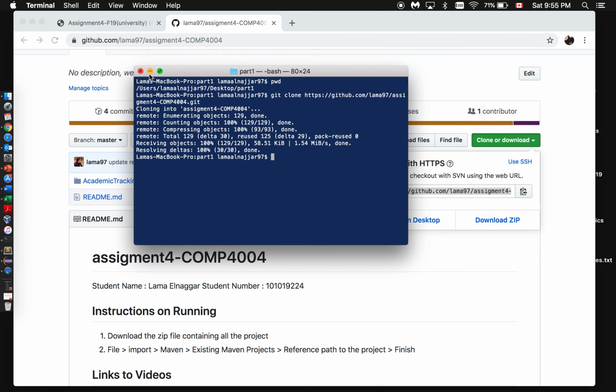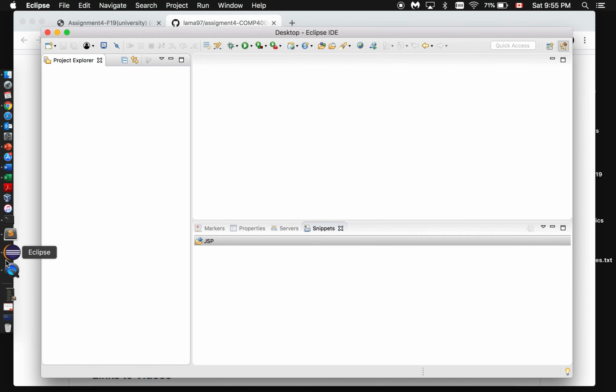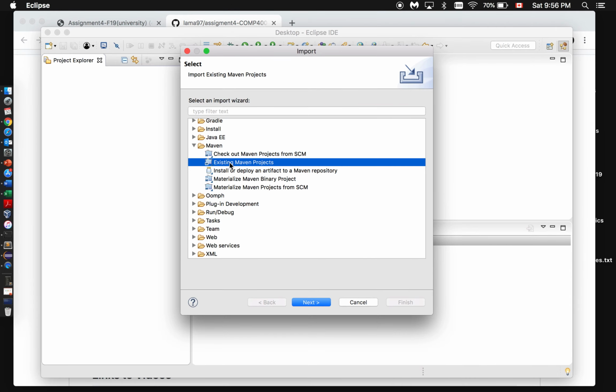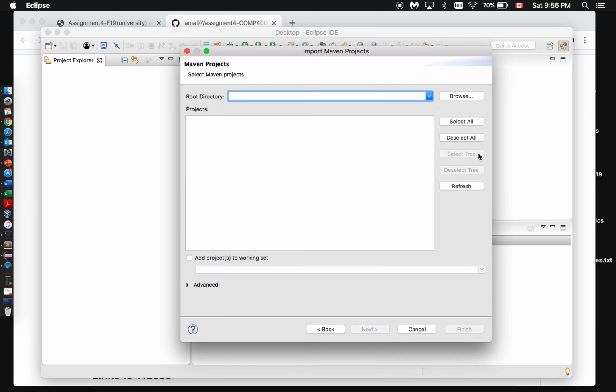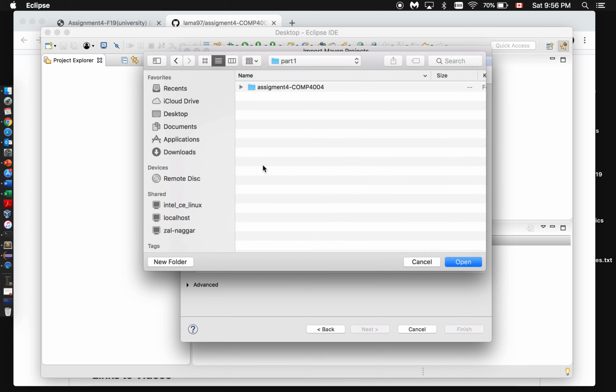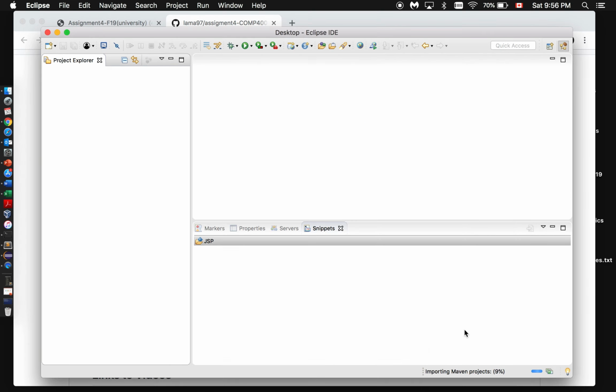And as you can see, I have cloned it, and now I'm gonna go to my Eclipse to just import it there. So I'm gonna do an import, and it's a Maven project, so I'm just gonna import it as an existing Maven project. I'm gonna select browse, and then I'm gonna go to part 1, which I have that directory, and then I'm gonna select that academic tracking cucumber. Okay, so I'm gonna click finish, and it's gonna take time to build and just set its files over there.